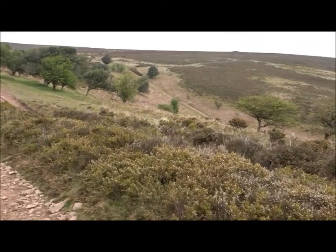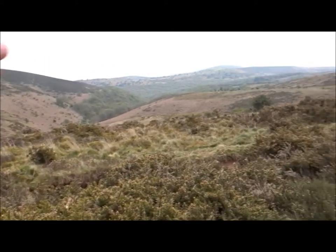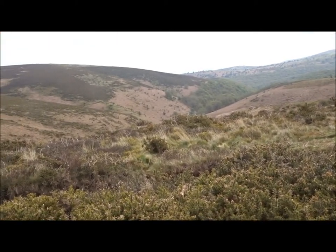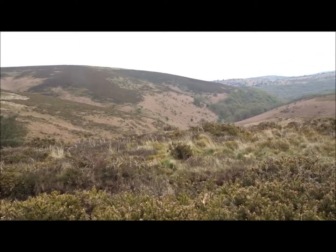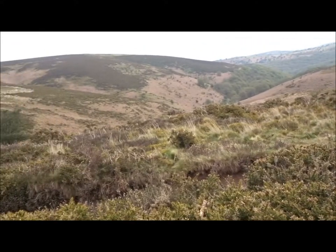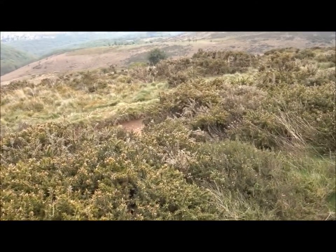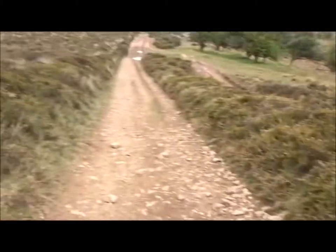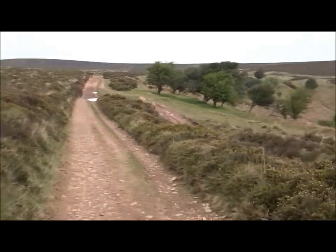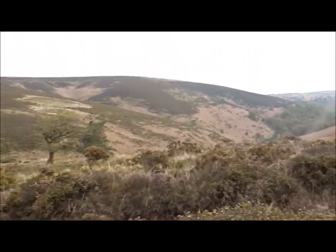Once all this comes out into proper bloom, this will be a golden jewel up here. There's a boy going down on a bike now, going down the coombe. Well, I'm not going that way today, because I do that coombe quite a lot anyway, because I like doing it. I often like to end a very long day going down there. When I'm doing what I call a long day, I like that as my home towards Alfoxden route. Okay, so that's what I do normally. But today, I'm not going down there.